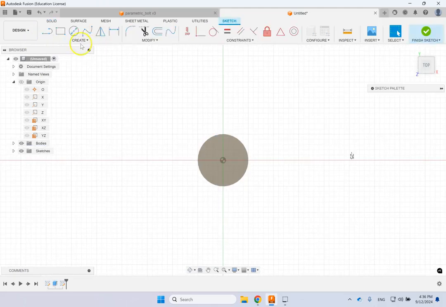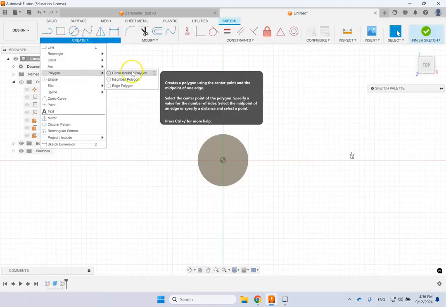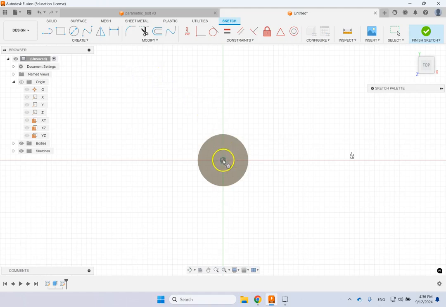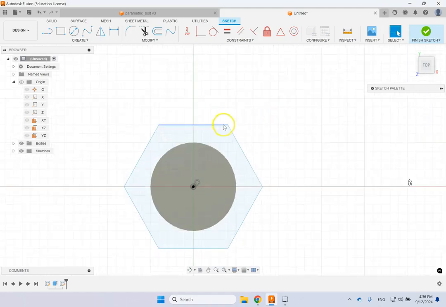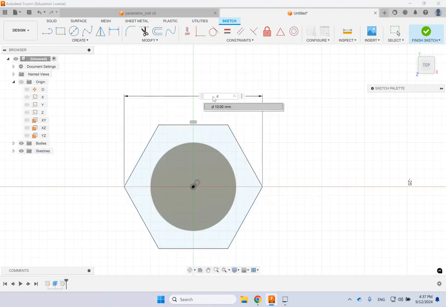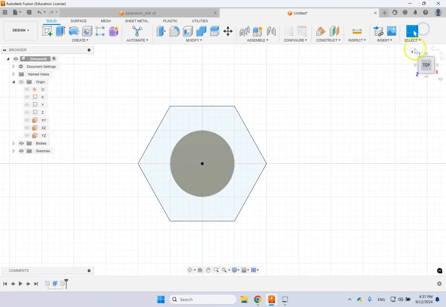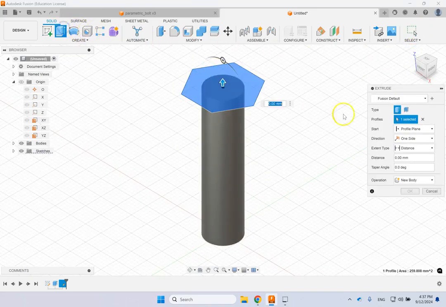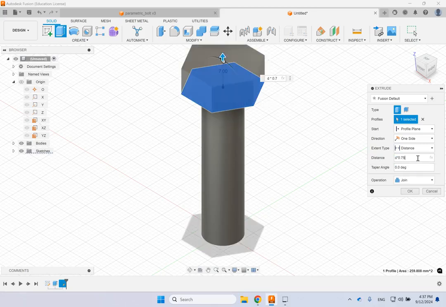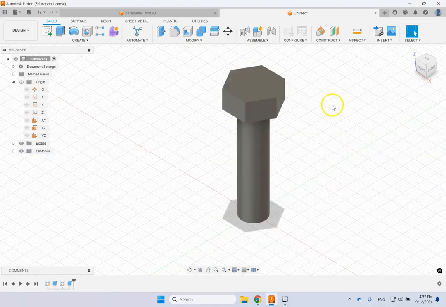Then on this top, I'm going to create the hex head. So I go with the sketch, and then under sketch, I go with the polygon, and then this one, click at the center, and of course I need 6. So here we go, we draw that. And then we force this one to be horizontal like this. And then we use the D tool, and corner to corner should be 2D. So this one should be equal to D and then times 2. You see here I'm using an equation. There we go. Get out, and then the extrusion for this should be 0.75 times D. So I say D and then times 0.75 or 7.5 mil. There we go, that's the head.